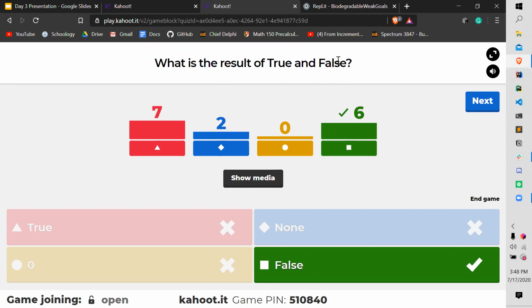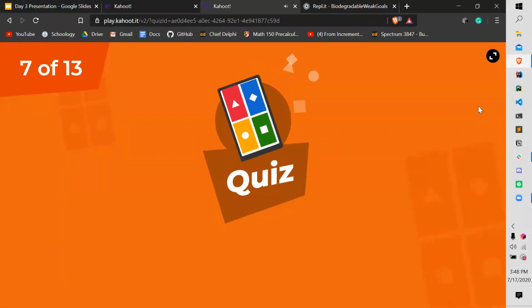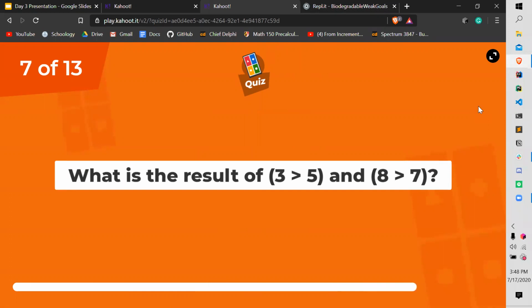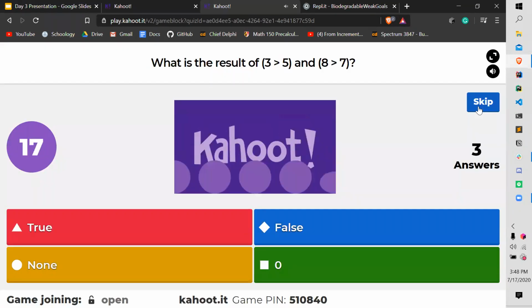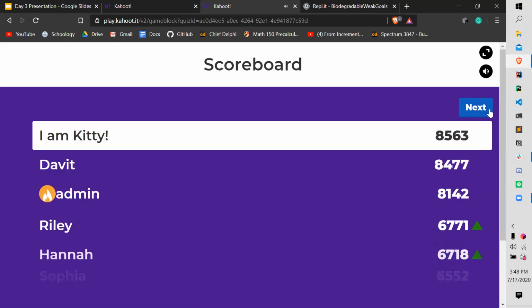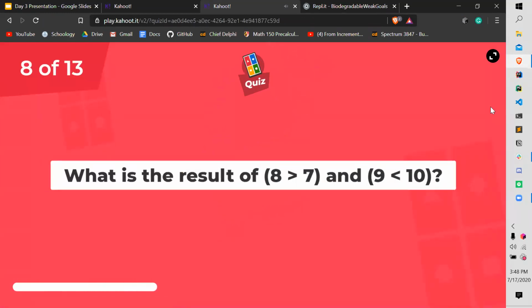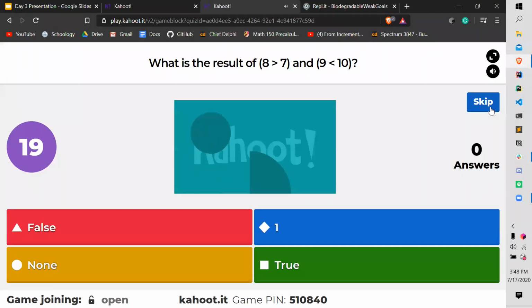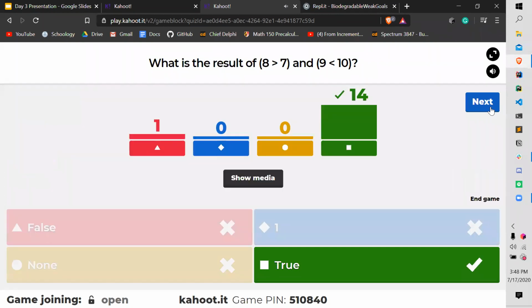Both sides of the and have to have a true. Which is why the answer is false.